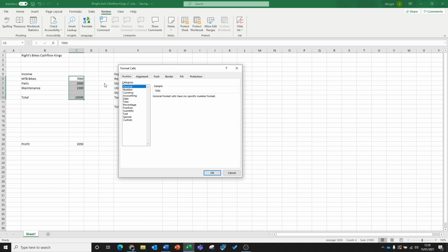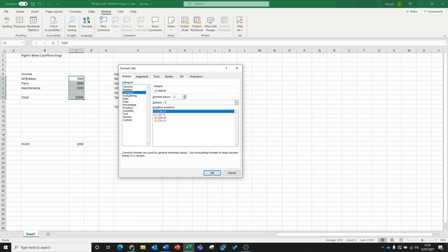So what we've got here, we've highlighted the cell, we've got format cells, and I'm going for currency. And we can set the decimal places if we want. Because this is a high level part of my income and expenditure, I'm just going to drop that down and make sure the pound symbol's in there. And look, negative numbers in red. That's a good idea. So I'm going to click OK now.